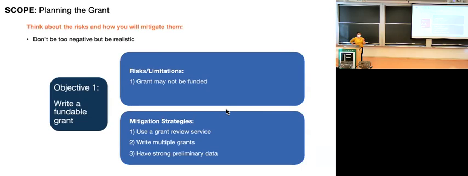A reviewer is going to read a grant. Sometimes you will get champions of grants, people who are like, this is the best grant I've ever read. I'm going to fight for this to get funded. And sometimes you're going to get the opposite, and I would say most of the times you're going to get the opposite, which is somebody reading it to say, we don't have a lot of funding, we need to differentiate these grants. How will this fail? Tell them how it will fail and how you're going to make sure it won't fail.